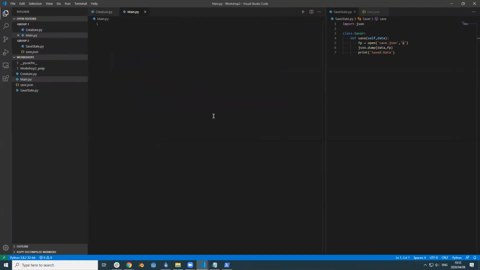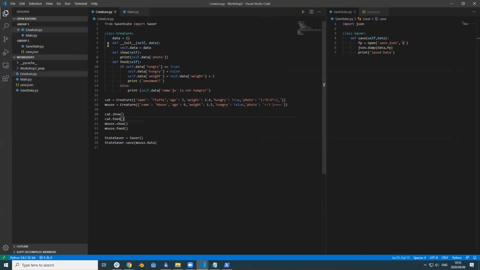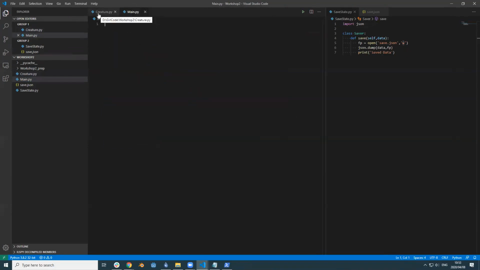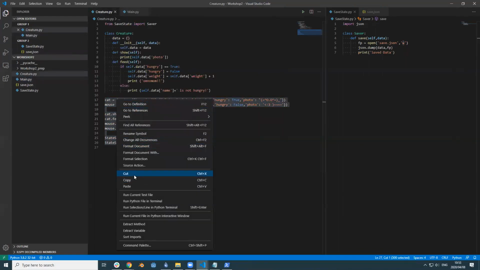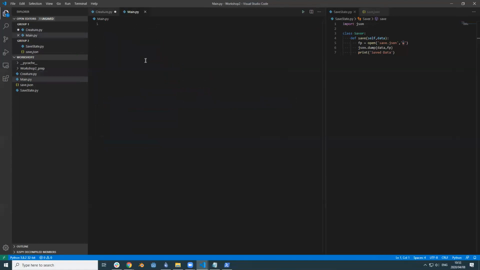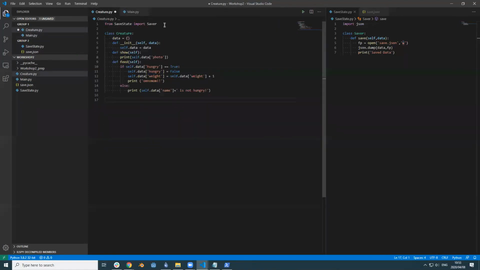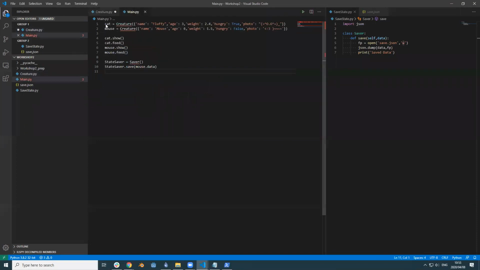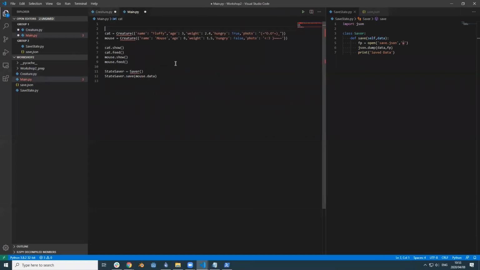So then our main script, what we want it to do is actually orchestrate all these things. All the stuff we're currently doing here at the bottom of our creature script, we want to just do that in our main script instead. So to do that, we are just going to cut all of that out at the bottom, so it's just the definition of creature left. And then we also want to take our saving code and put that in there.